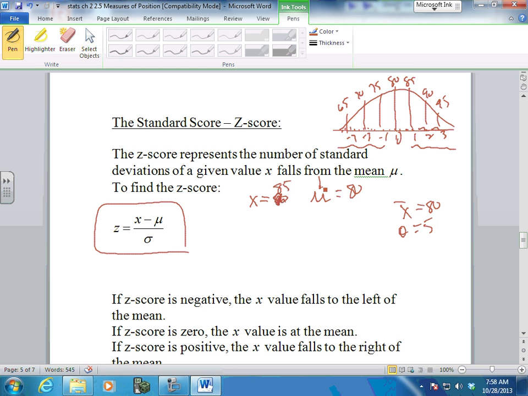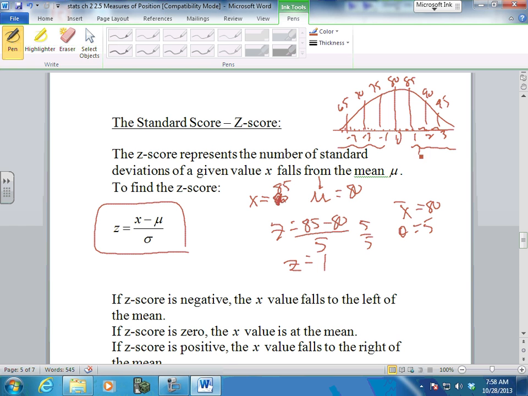I'm going to use this formula. It's going to say, okay, x minus the mean. If my score is here, should my z-score come out positive or negative? Should it come out above, positive, below, negative? Yeah, your x, if my x is 85, oh, positive. So I'm to the right of the mean, right? So when I subtract my mean from my x, and I divide by my standard deviation, I get a z-score of 5 divided by 5, or 1. I get a z-score of 1.